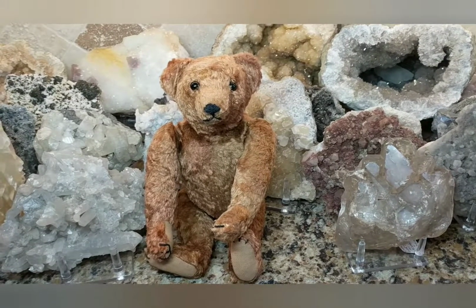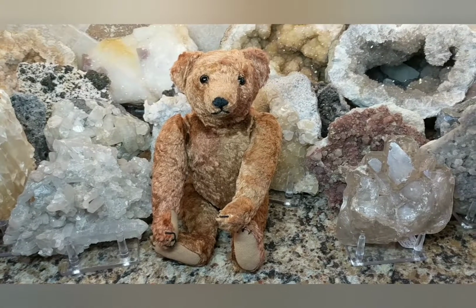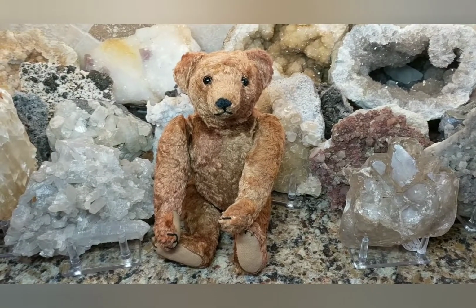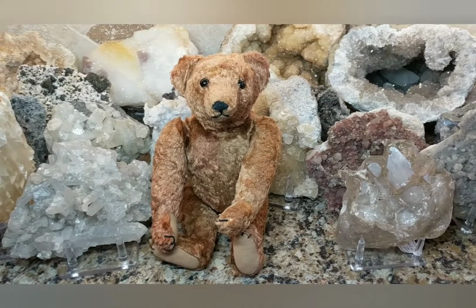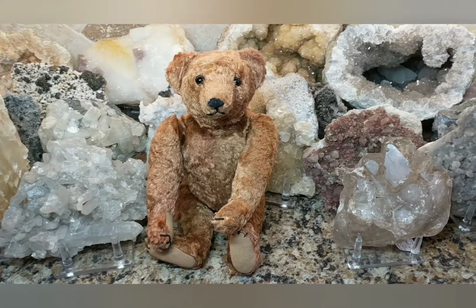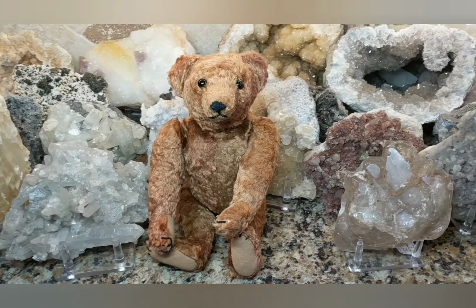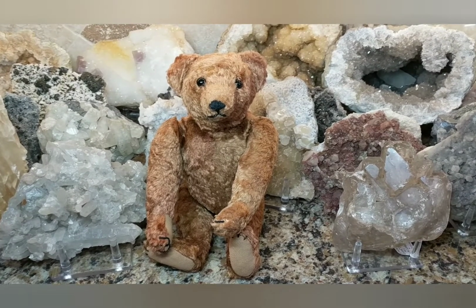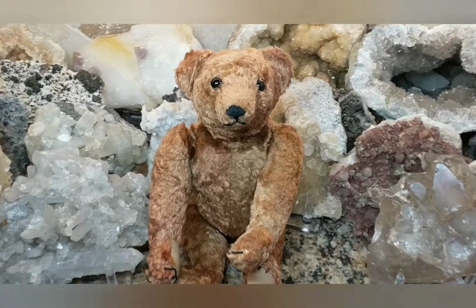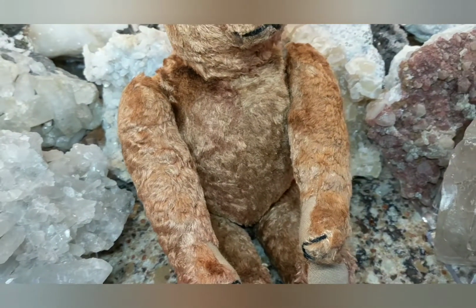I'm freezing right now. I took the bear outside to show you in the light because filming things indoors is pretty crappy, and the lighting is off. So now you can see what he looks like indoors as opposed to outdoors. And you can see his fur coat. His fur coat has various shades of discoloration, and it does not appear to be mohair, which is quite odd. It appears to be some kind of silk or art silk or whatever they call that.